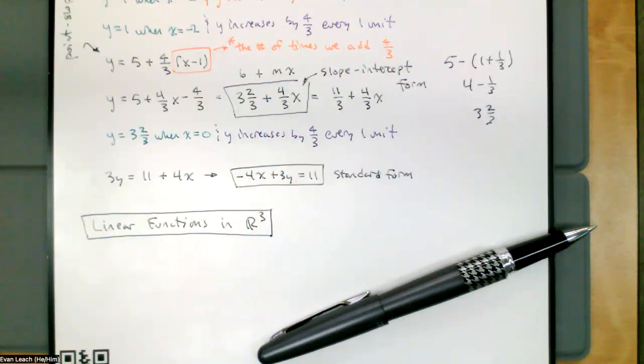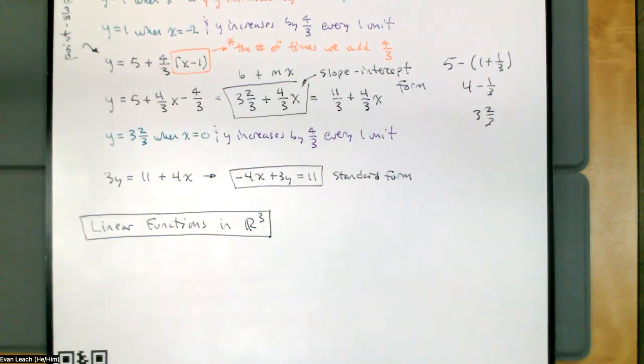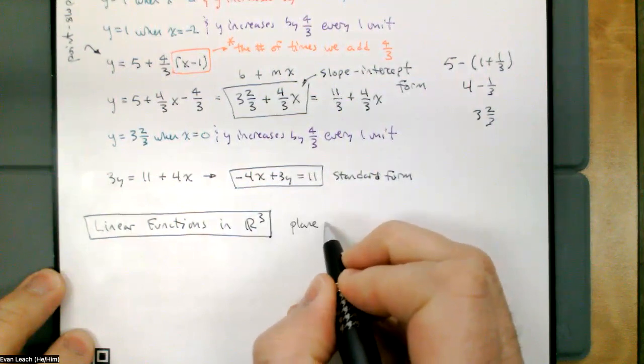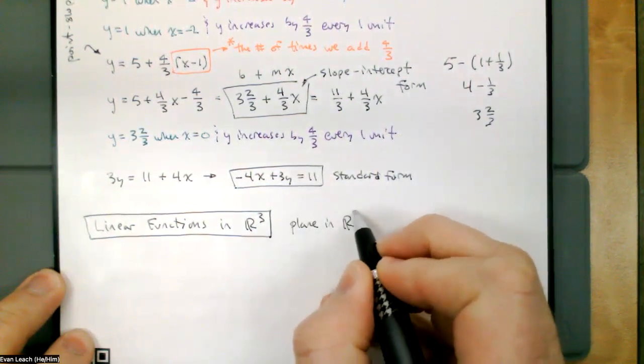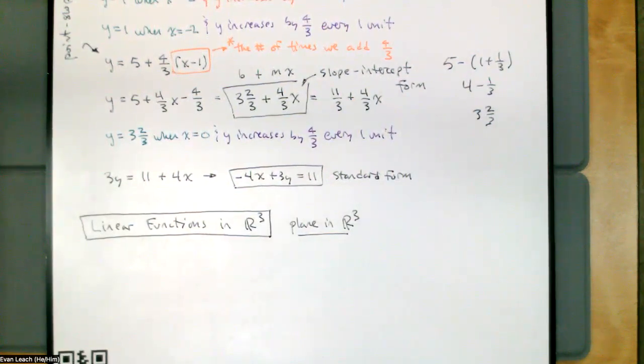That's all we do: we take a point, and to make a line, we just stretch it along one dimension. Now take that line and stretch it along another dimension, and you get a plane. We keep making linear functions. So a linear function in R3 is going to describe a plane.